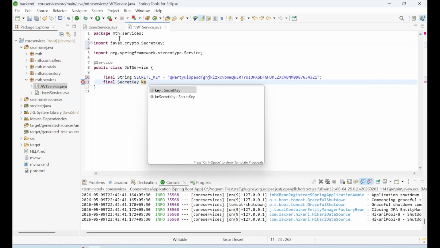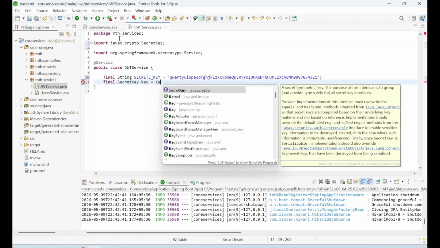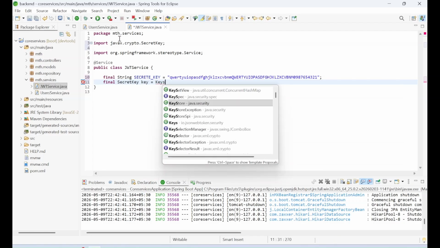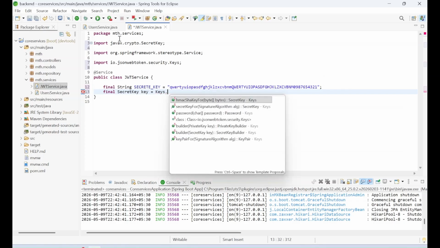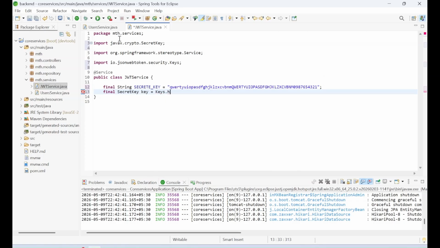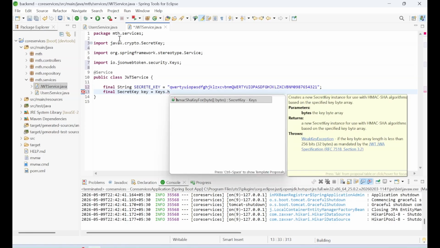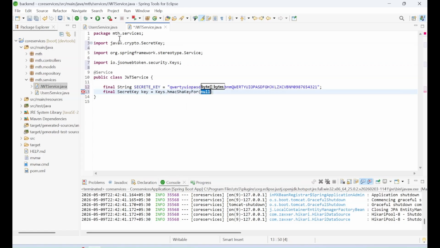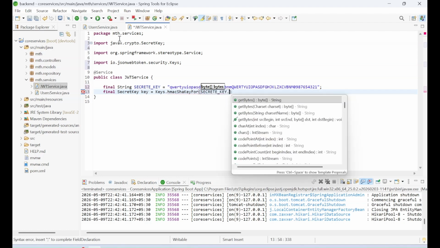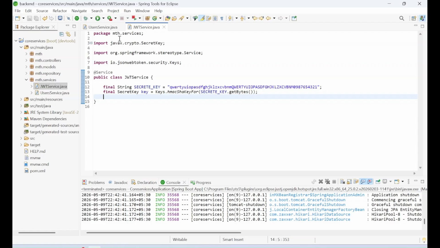I just name the object as key and initialize by using the class Keys from the package JSON web token and call the method hmacShaKeyFor and pass the value of secret key which is declared in the previous step and convert into bytes. If the data members are declared using the final keyword, it becomes a constant, it cannot be modified.